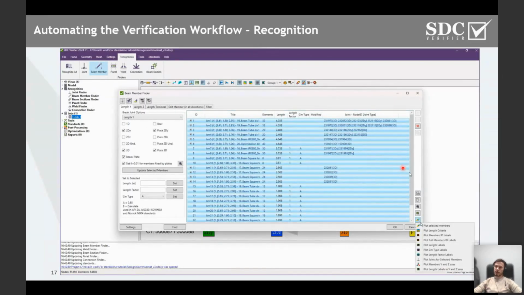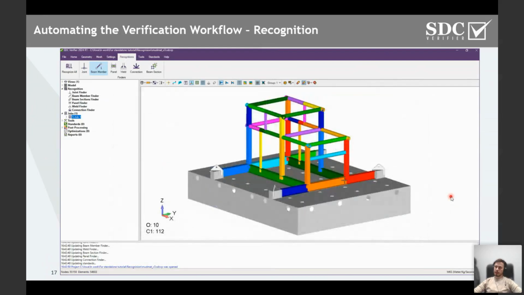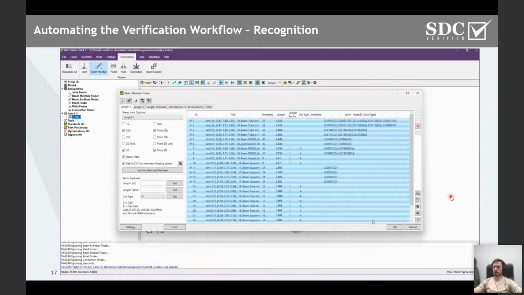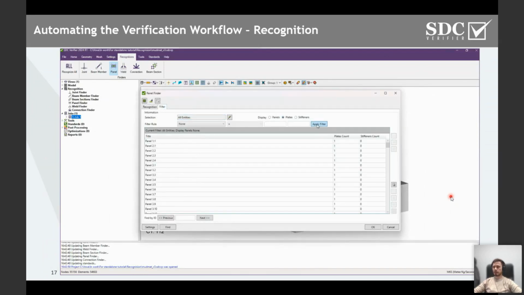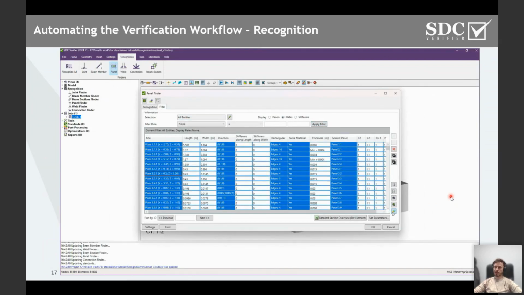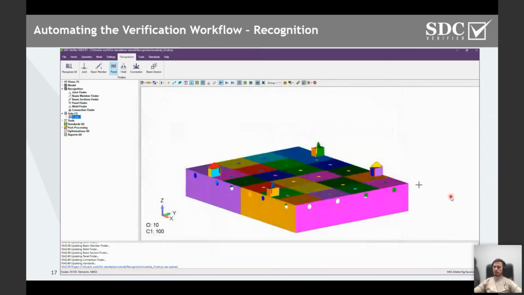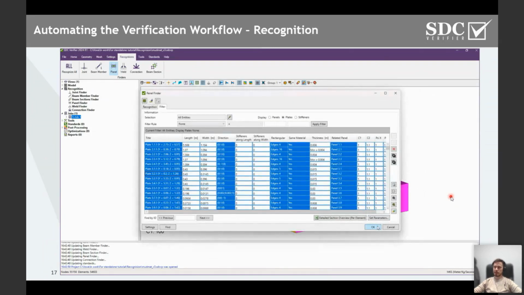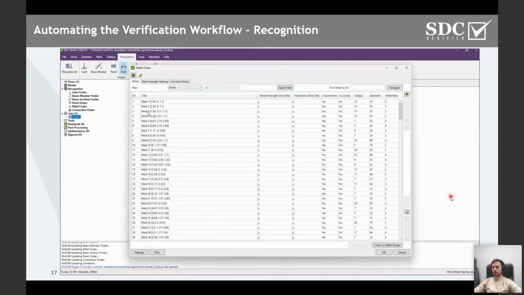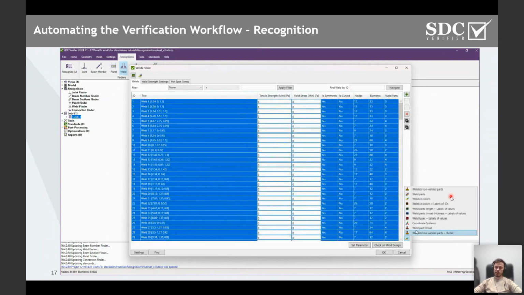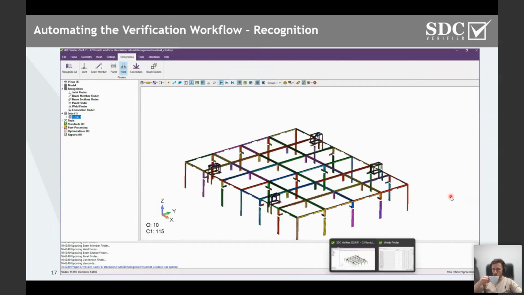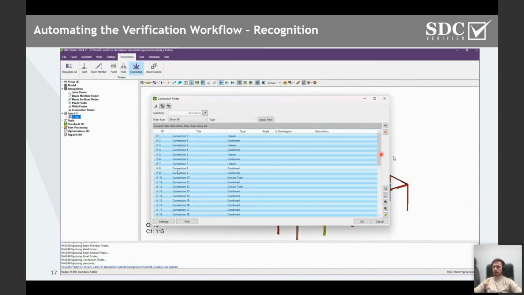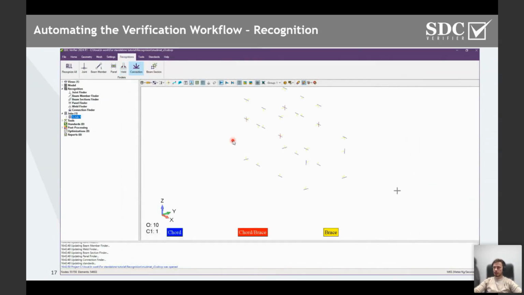So joints, beam members, you can plot them with colors, with IDs, for example, to easily recognize which member is which. There are multiple different options for settings also. So all the members, like beam members, plates, can be automatically split, merged. So if you did some simplification in your modeling approach, then it also can be adjusted directly in SDC. Here you can also see how welds are recognized, and also connections.